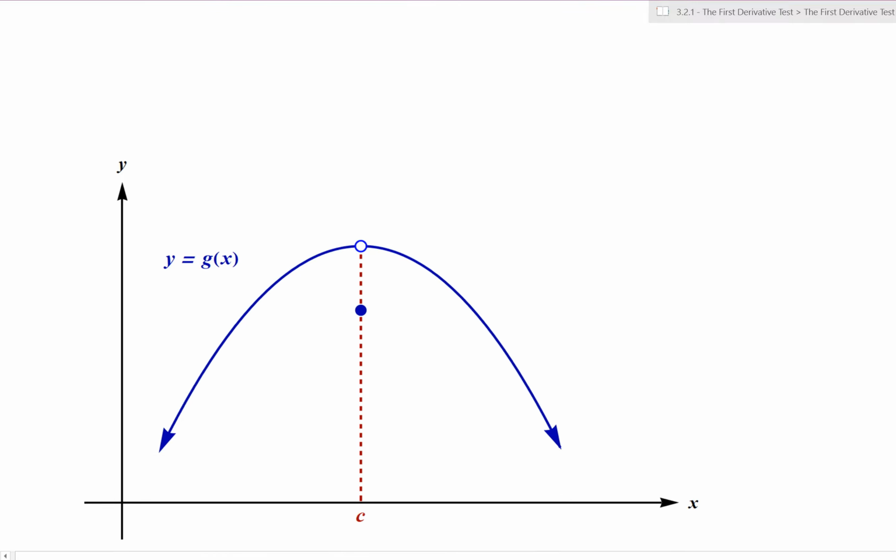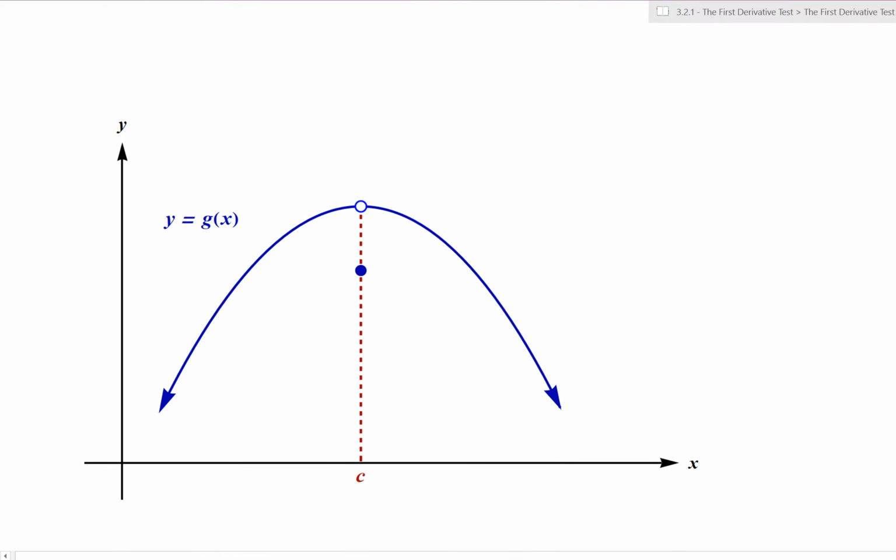A couple more here. Here's one that is discontinuous at x equal to c. This function y equals g of x here. Notice that if I draw a little open interval around c, arbitrarily tiny if we wish, and I go up to the graph of the function here, then all values that are not at c are going to be bigger than or equal to the value of this output here at c. So in this case, at x equals c, g has a local minimum point for that reason.